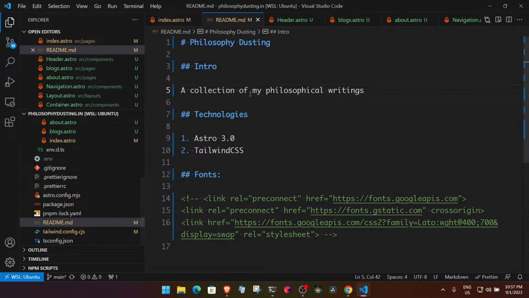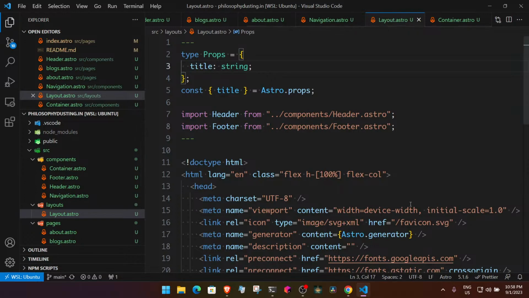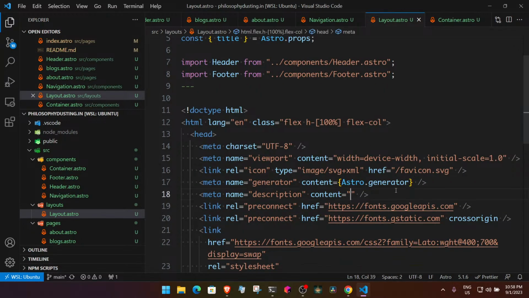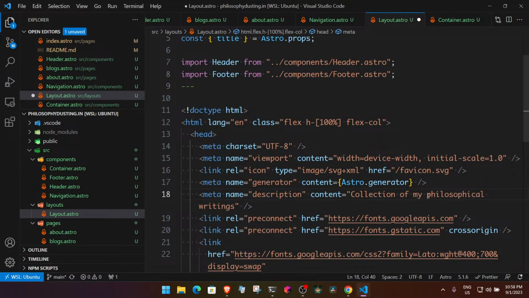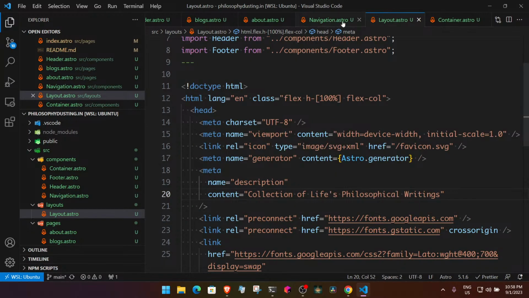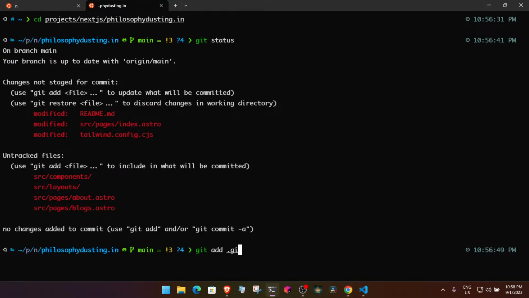That readme, this thing can be directly here in this description. Collections of life's philosophy writings. Fair enough, this should work. Okay, this should do the trick.